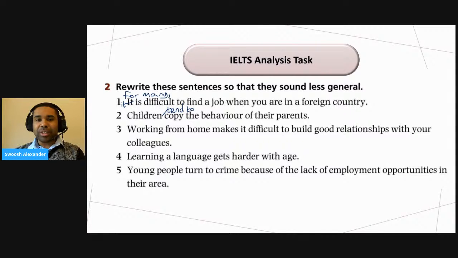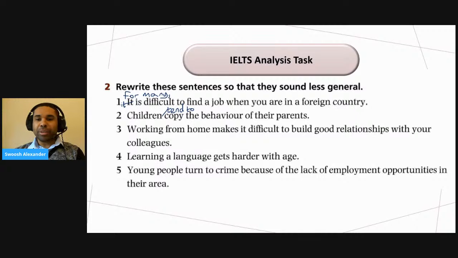Kate says, this was for the first one, "generally speaking." We could use it at the beginning instead of "for many." Yep, absolutely. And Kate also suggests here, "children often copy the behavior of their parents." Good. So all good suggestions. The majority, so J3, yeah, "the majority of," not "kids," because "kids" is informal, "the majority of children imitate their parents." Good, that works. Yeah, and "children usually copy the behavior of their parents." That's from Alice. It works as well.